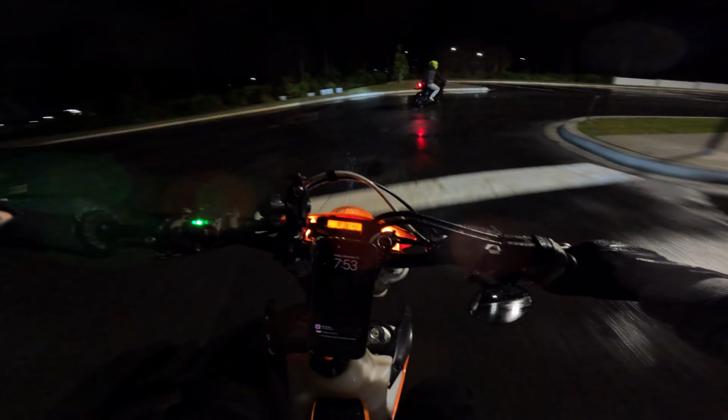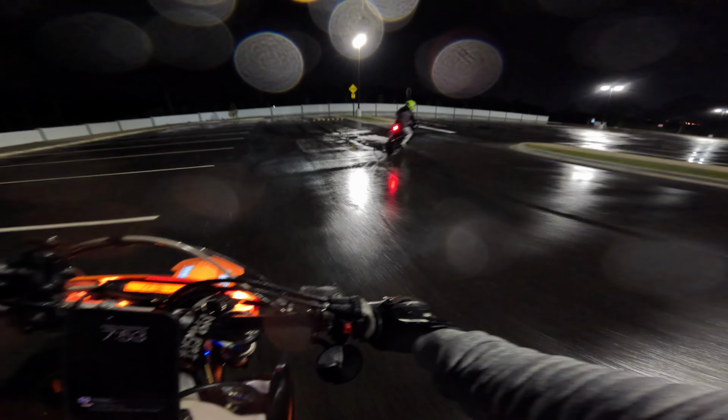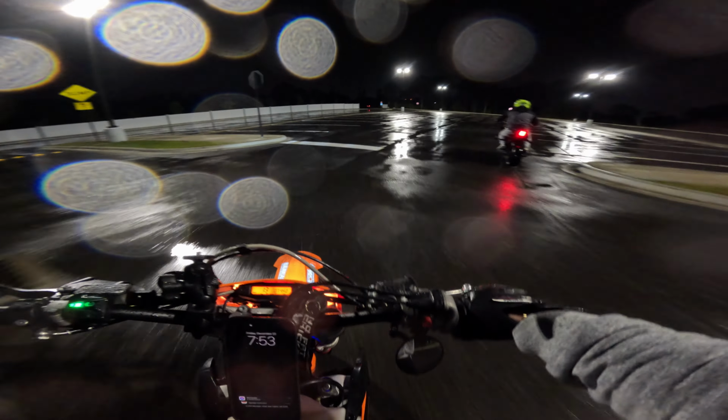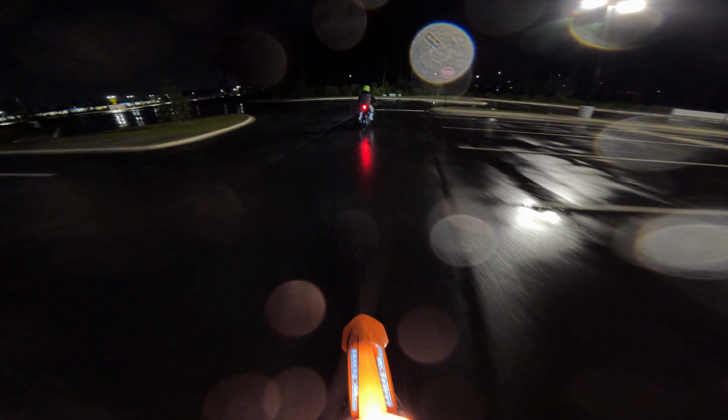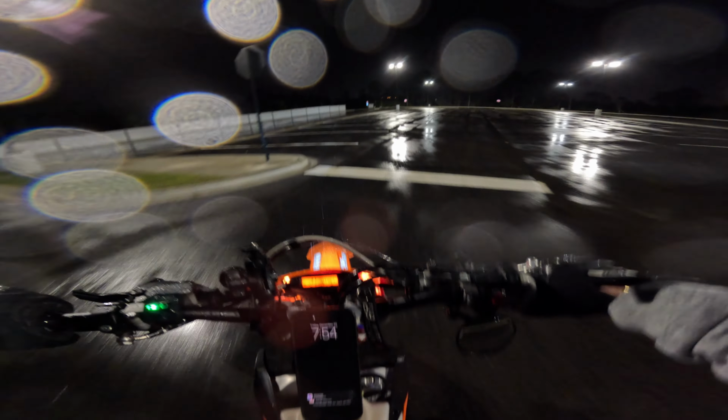This shit is so much funner than... oh, funner? Did I just say funner? What the f am I talking about? So much more fun than high speed shit. Okay. Hey, his front wheel was slowing down. That joint was up there though. Yeah. Okay. Yeah, we out here getting soaked just to become wheelie demons.